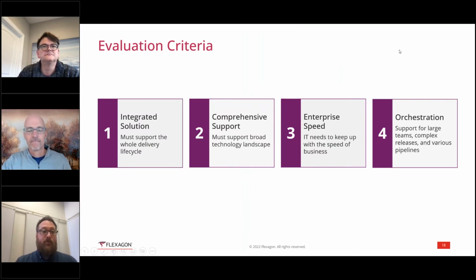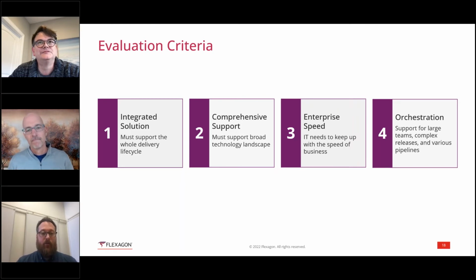Building off of Ube's journey, we had really 4 key criteria that said, go find something, and this is what you're going to use to evaluate what you ultimately get to. Our first one being an integrated solution. Our entire SDLC had numerous systems involved in it. And as Dan alluded to in some of his initial slides, all these tools are great. Now how do we put them together and use them to make us the most efficient and profitable that we can be?